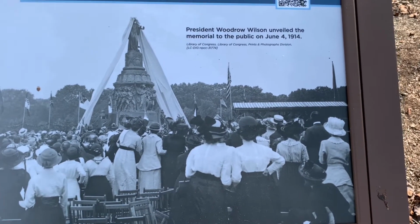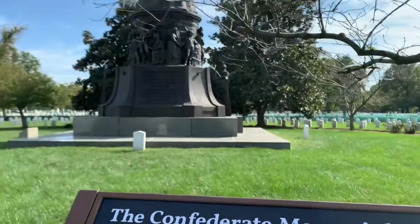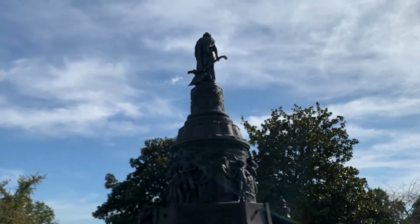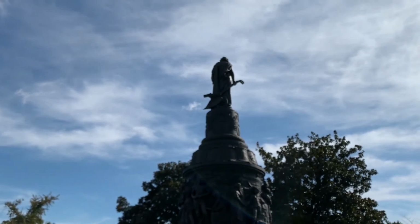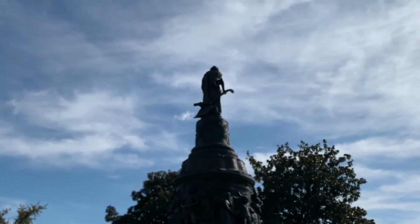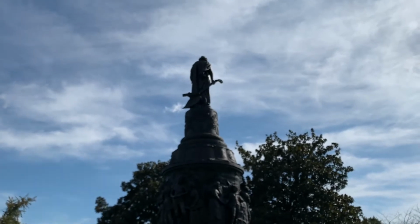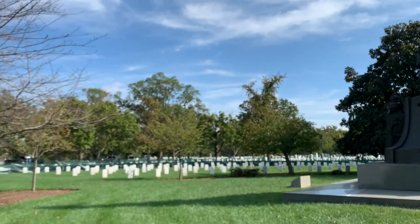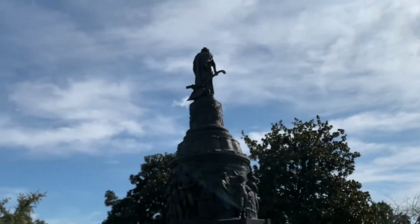And President Wilson, on the dedication day in June of 1914, said this: "It is my privilege, ladies and gentlemen, to declare this chapter in United States history closed and ended. And I bid you turn with me your faces to the future, quickened by the memories of the past, with nothing to do but the contests of the past, knowing as we have shed our blood upon opposite sides, we now face and admire one another."